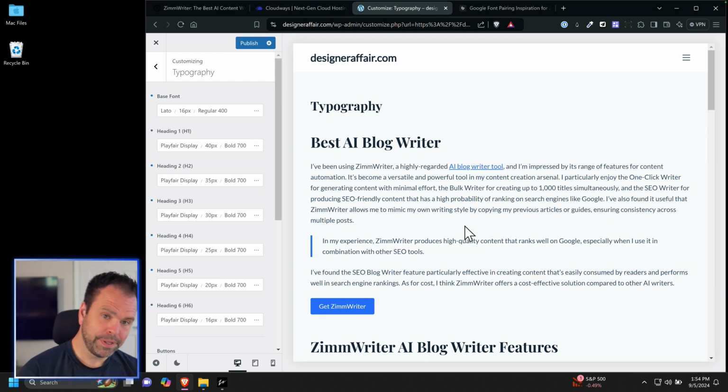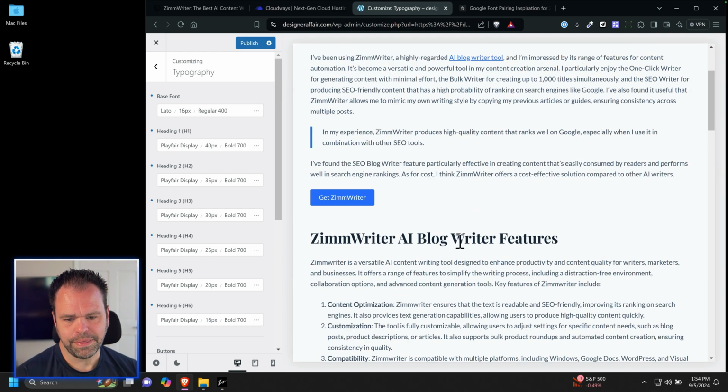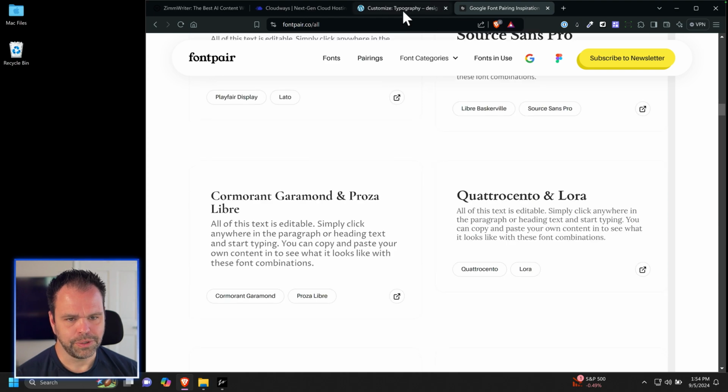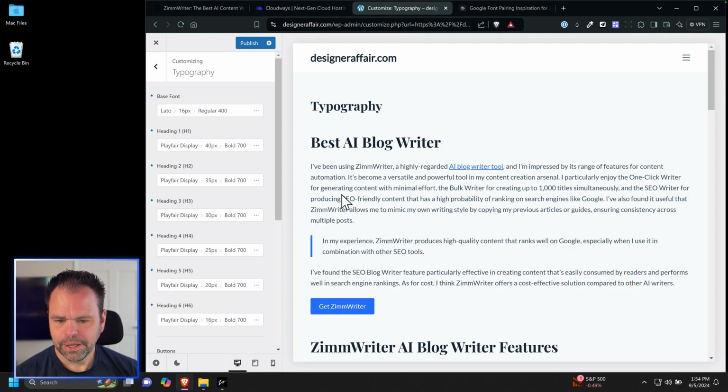Now you might put this on your blog and read this page and think, I still don't feel the vibe. It doesn't look like what I want. And that's perfectly fine. Go back to the font pairing and play around with stuff. There's no hard and fast rule or law that you have to follow in choosing the fonts for your site. The next thing we need to do is check the font size.